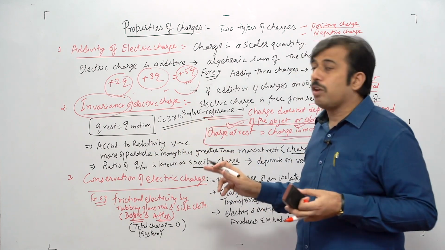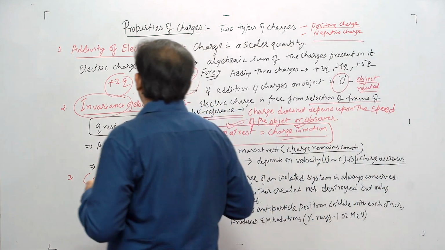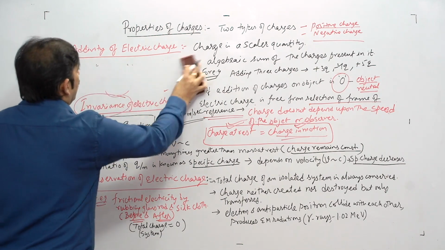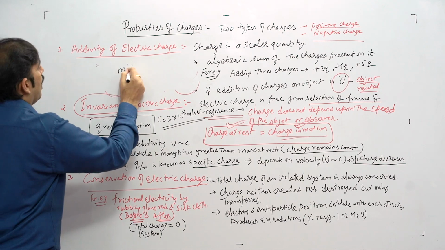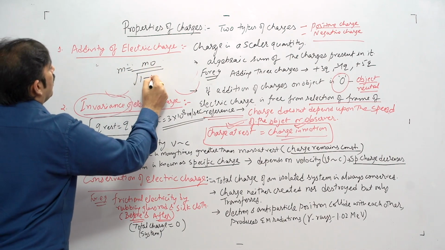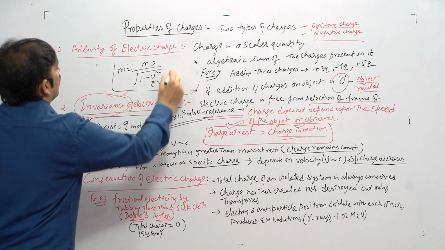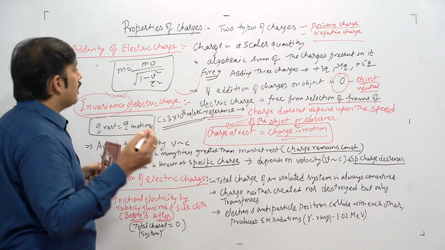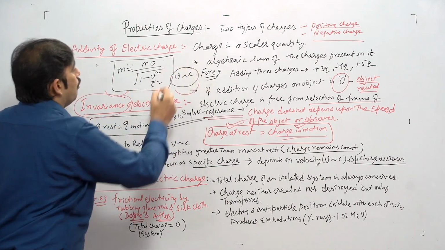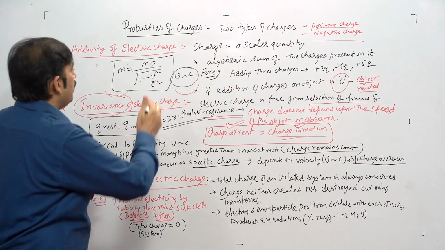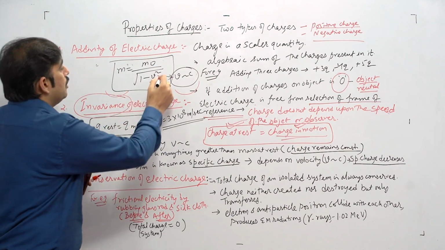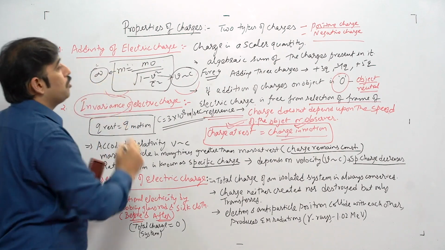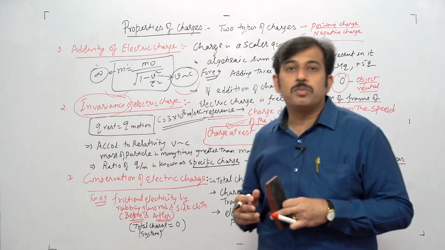Though it is not directly related to this topic, I will tell you in short how it is going to affect the mass. We know that mass is related by the relation m equals m naught upon under root 1 minus v square upon c square. This is the relation for the mass in case of relativity. But suppose the velocity approaches c. What will happen to the mass in this relation? The moment we put v equals c, the denominator gives you 0. That means your mass is approaching infinity. This comes from relativity.